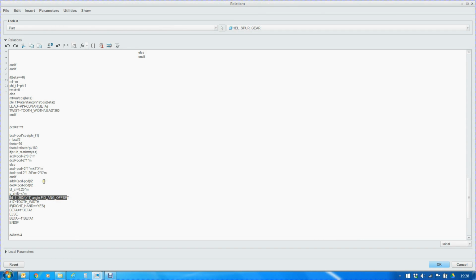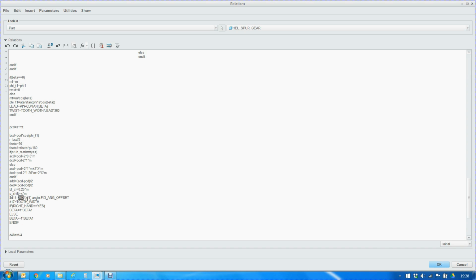Now the purpose of making these manipulations is to make the gear teeth, at least one gear tooth, symmetric with respect to the top plane. So for that we need to have an involute curve which can be mirrored across the top plane to create the gear tooth. So for that we will see what this D14 means.